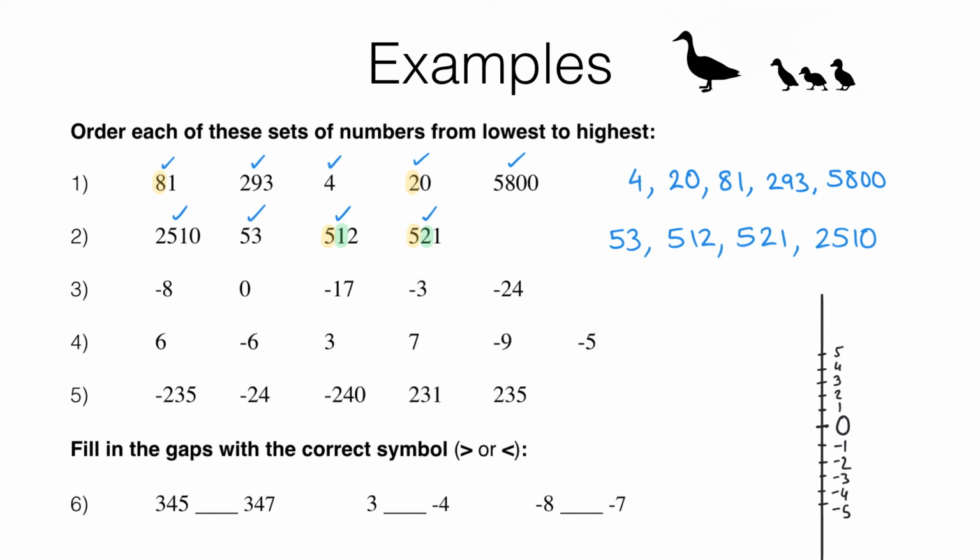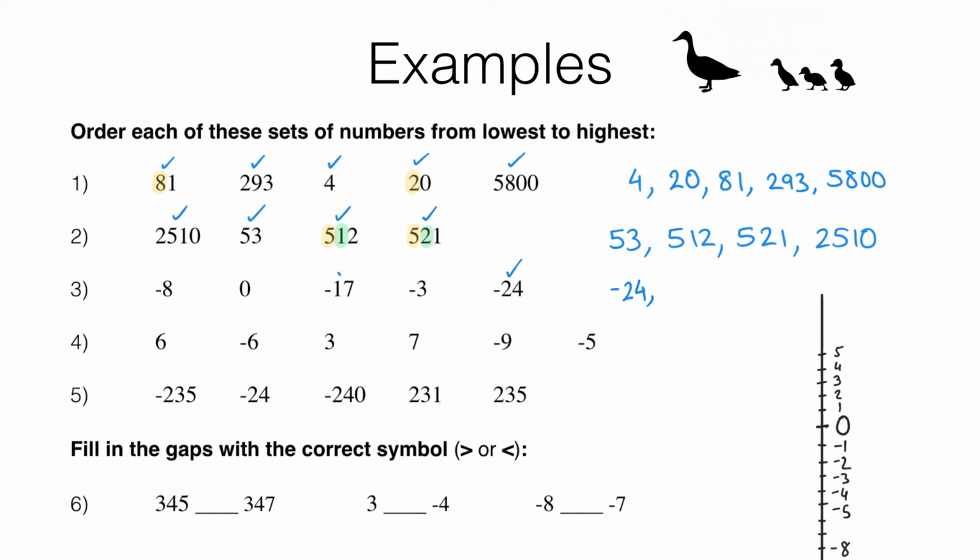So counting down, we've got -3, -4, -5. We'd have -6, -7, and -8. So I'm not going to mark everything out, but there's -8. It's lower than -3. And then hopefully you can see that -17 would be even lower still, because as you count down, you would get to -17 further down. And then eventually, if you keep going further down, you would get to -24.